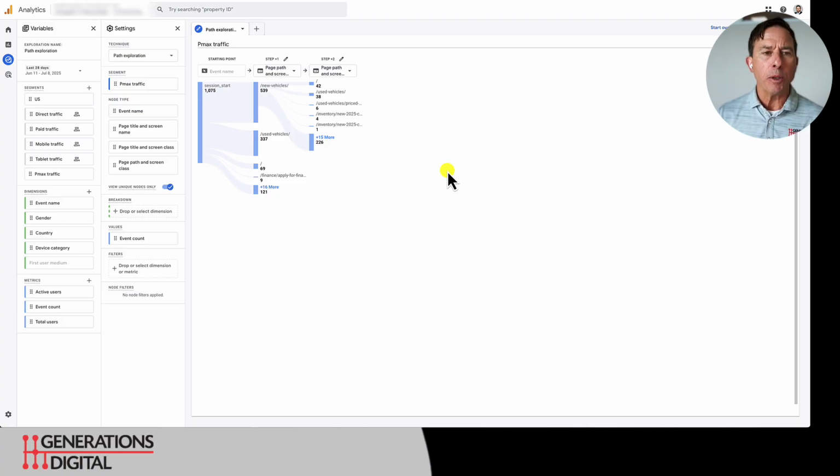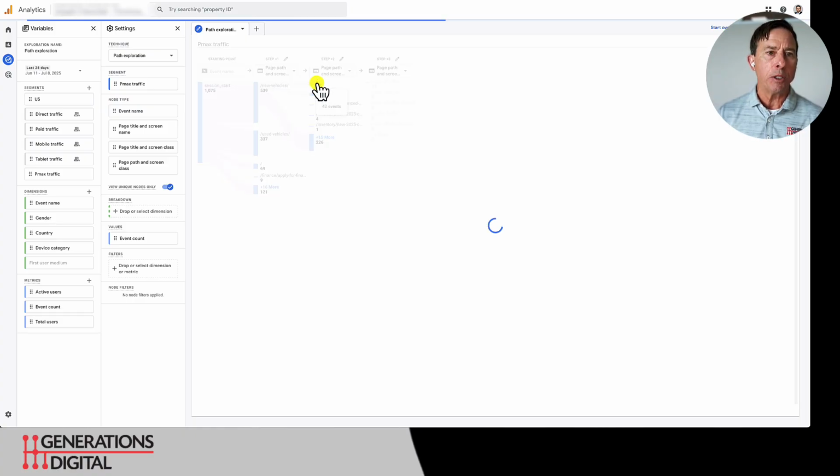You can do the same thing with email campaigns. You can do the same thing with paid search or really any incoming traffic source, being able to click on the path and see, where did they land, and then where did they go after this. So, of these 539 that landed on the new SRPs, 42 went back to the home page. Let's click here and see what those folks did. So of the 42 that landed on the home page, again, it all moves left to right. It's going to show me what those 42 people did.